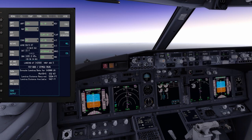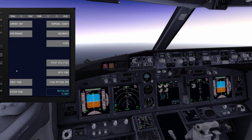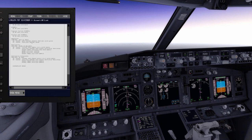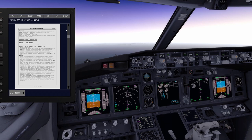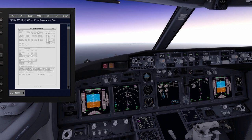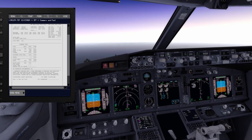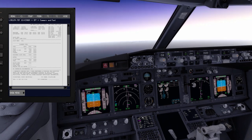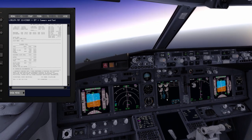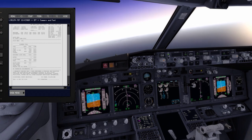The last thing to cover in this video is the fuel check. We've got 3.9 to 4 tons of fuel at the moment and we're going to land with approximately 3.5 tons. According to the flight plan, our alternate is Barcelona. Alternate fuel is 1.5 tons, final reserve fuel is 1.1 tons — so 2.6 tons total reserve. We'll land in Palma with about 3.5 to 3.6 tons, giving us roughly 1 ton extra — about 20 minutes of holding, since we're burning about 1,600 kg/hr at cruise.